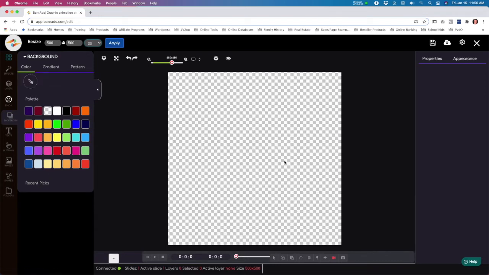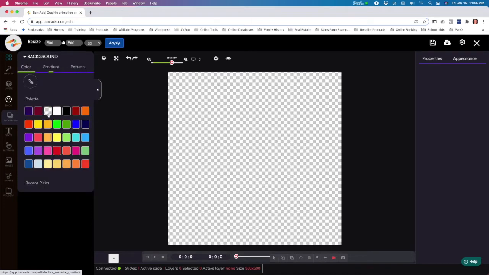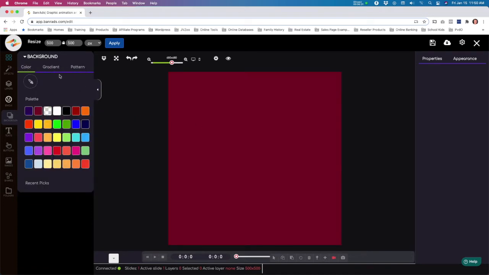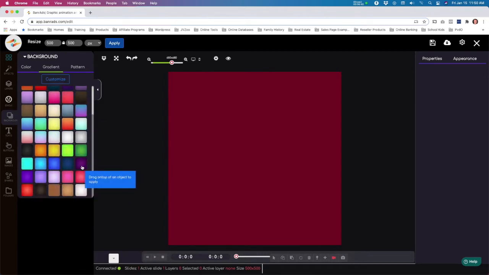The moment that you want to create an image here, the first thing that you'd want to do is put in the background. So that's why the editor opens in the background menu. There is where you can choose color, gradient, or pattern. Now, when you look at the color, you can do a solid color like this, or you can do a gradient color in the gradient column. There are a couple of preset colors there. So for example, if you want to do that, then you can click a preset.